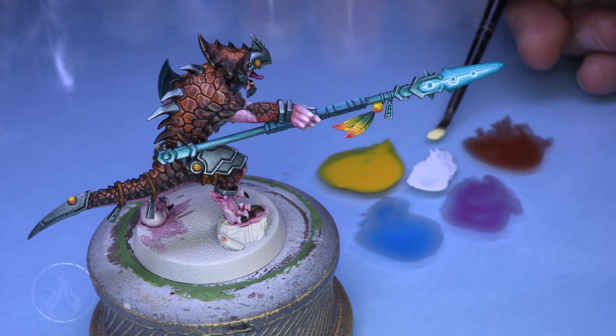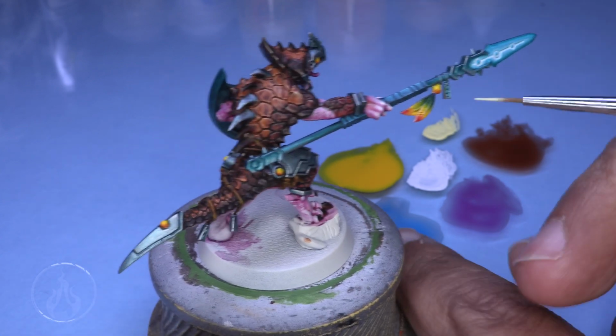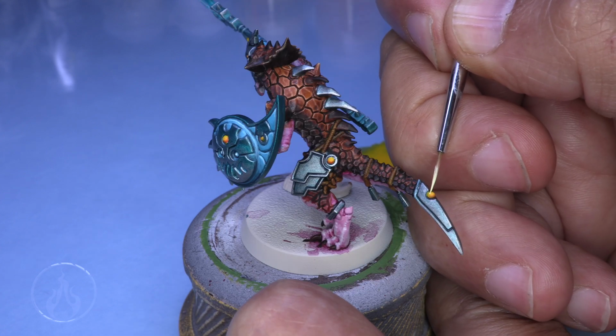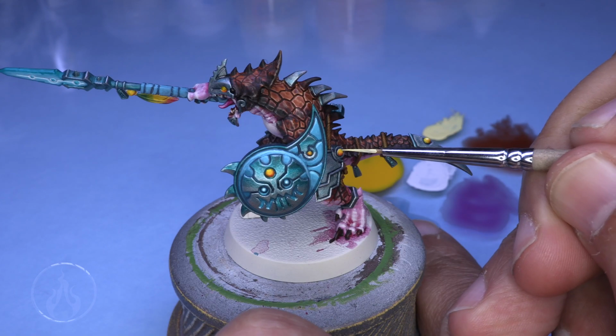The edge paint Dorn Yellow is next. I'm going to slap a little bit onto my palette. We're going back to our detail brush, just the dampness of the brush, just to thin the color out ever so slightly. And we're going to apply about a quarter of the paint on the upper portion of each of these little orby details around the model.